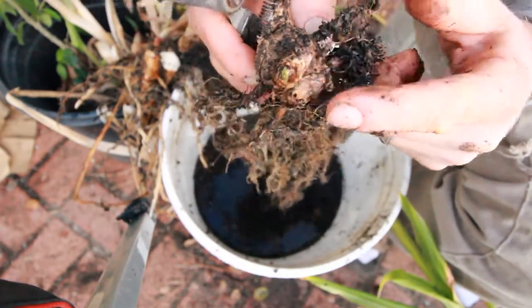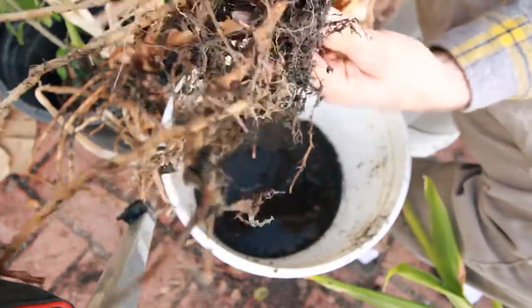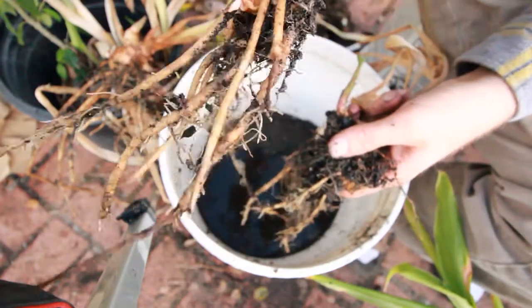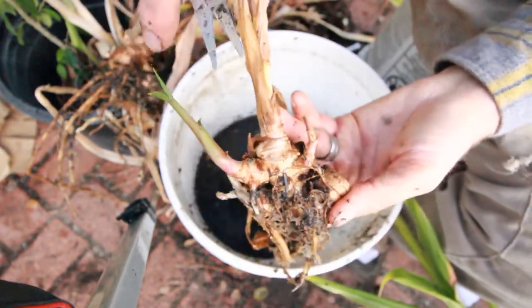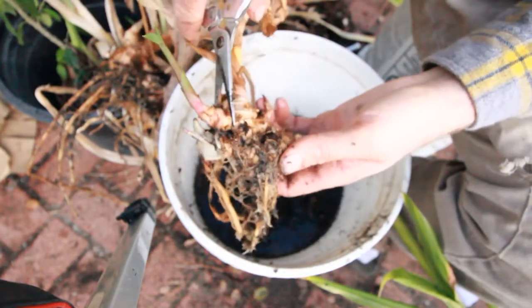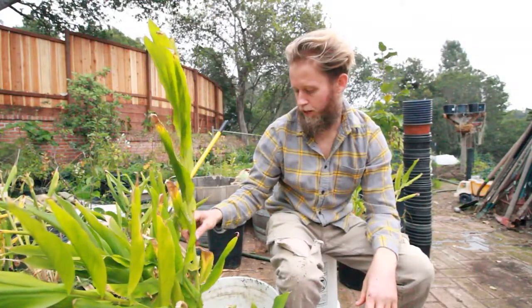You can see there's new growth coming up right here — this little green thing — so I'm going to stick this in the dirt just like this and that new growth will pop up. Here's our next one. I'll keep this nice long one — one plant, it's got leaves on it still and a lot of root. This one I'm going to leave as is — we've got new growth coming up here and another one here. Out of our first bucket we've got 10 plants.